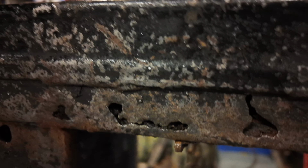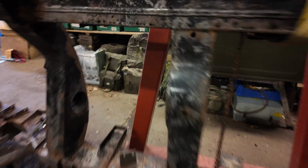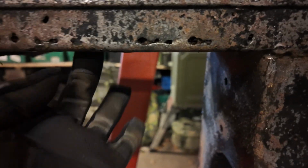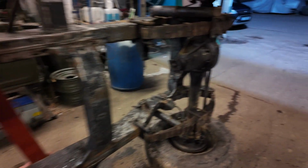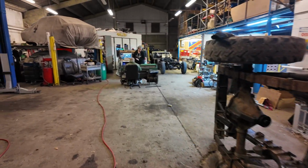The top side's actually really good. This is the bottom of the chassis. That's why we flipped it, obviously. But yeah, so bottom side, we knew this was probably going to appear because when Eileen was doing it along the sides here, you could see that it was deteriorated just up under there as well. So it's probably to be expected. And then a few little holes here and there, but overall not too bad when you think he's 40 odd years old and had a bit of a tough life. So good on you, Bob. All right, let's go see what Liam's doing.